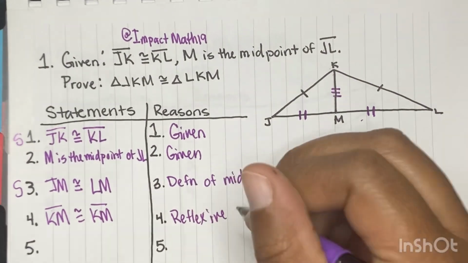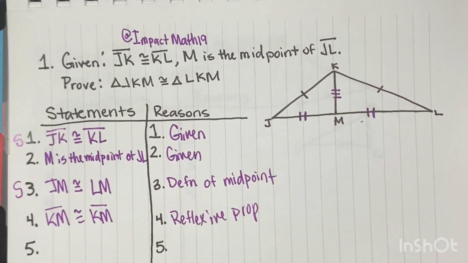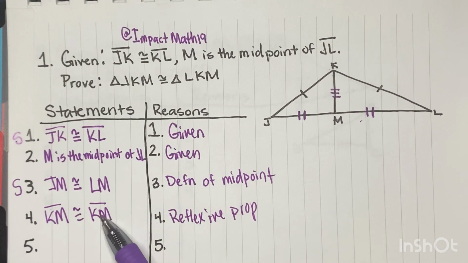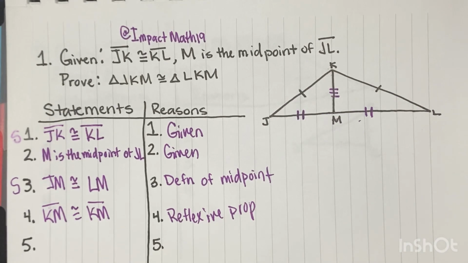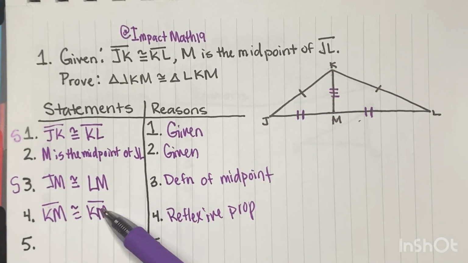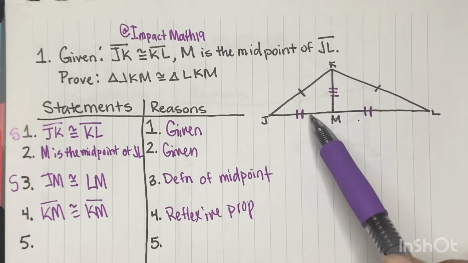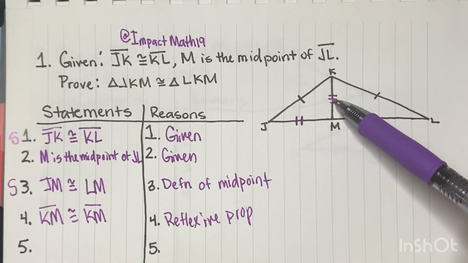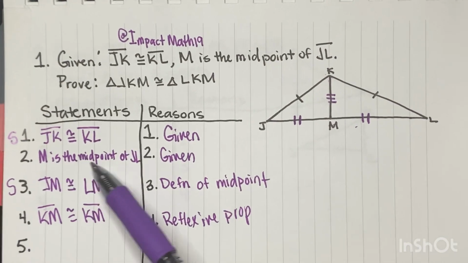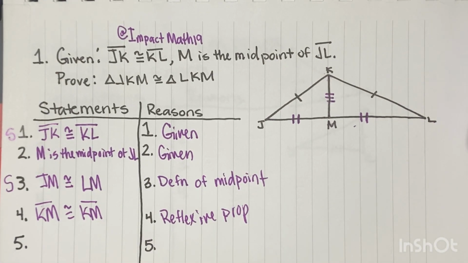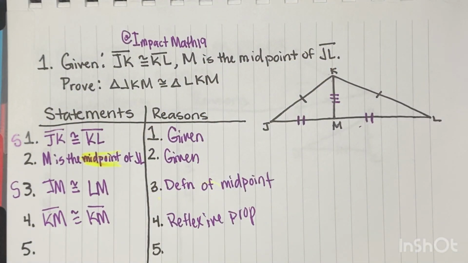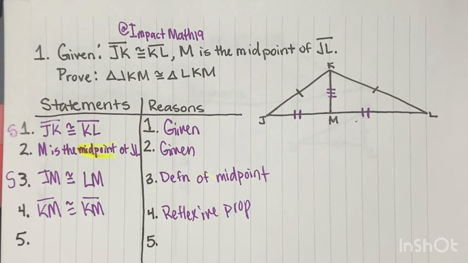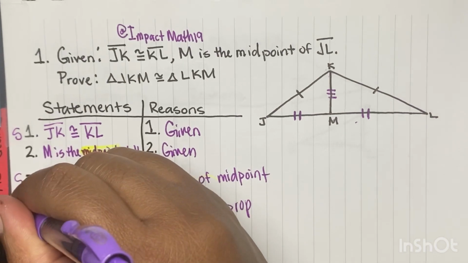The reflexive property is like the mirror. What you see on the left side should be the same on the right side. When you look in the mirror, you're going to see yourself. So this side must always match here. And it's reflexive because both of these triangles share this side. So when you see the word midpoint, they give you this midpoint right here, you're going to say definition of midpoint. So now we have side, side, side. We have our three sides here.